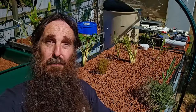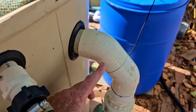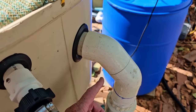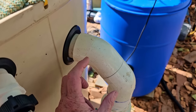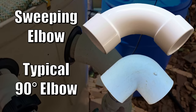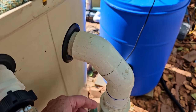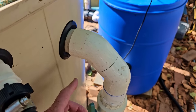Now for a couple of pointers on fittings and pipes. Back at the fish tank drain, the first pointer is to try and make all your 90-degree bends a sweeping bend. If it's a harsh 90-degree bend, you lose some water velocity — especially under gravity — because it hits the wall and backs up before re-diverting downward. A sweeping bend hits the back wall at an angle and keeps the water moving. This one was made by gluing two 45-degree elbows together with a small pipe section, though sweeping bend fittings are also available.